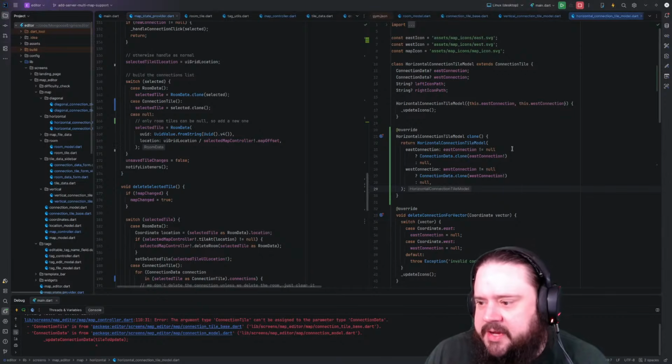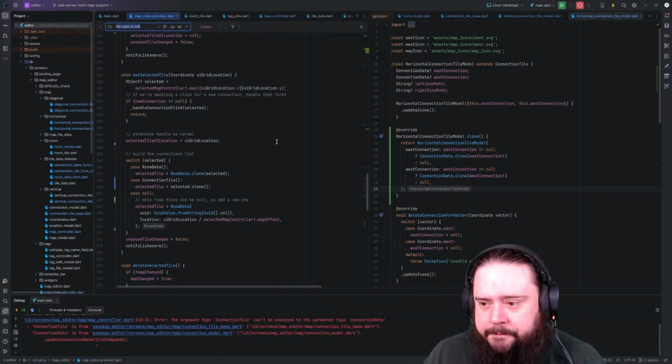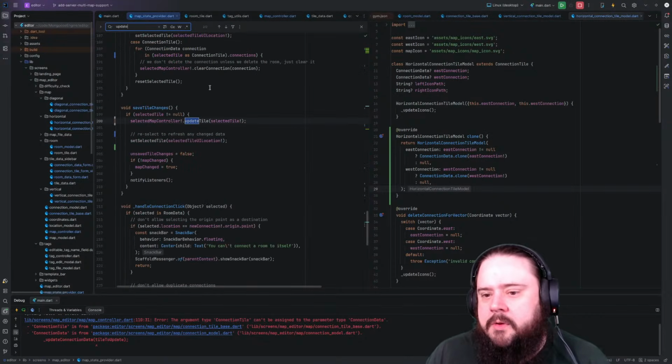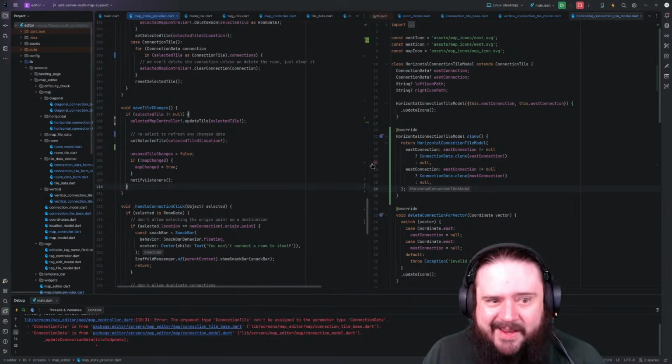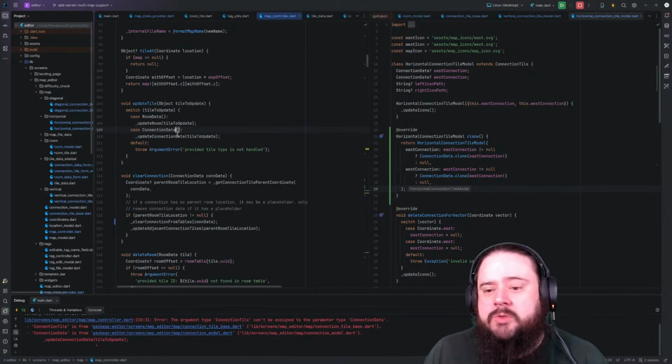You're a connection tile. You have connections. In my state provider here, on save tile changes, before I went through the list. Now I don't go through the list. Now I'm feeding it a tile, which is fine.